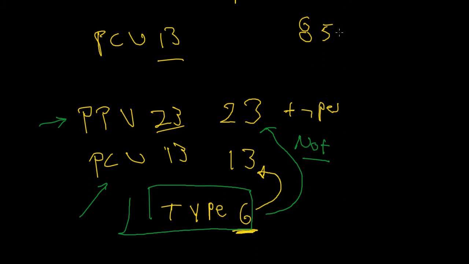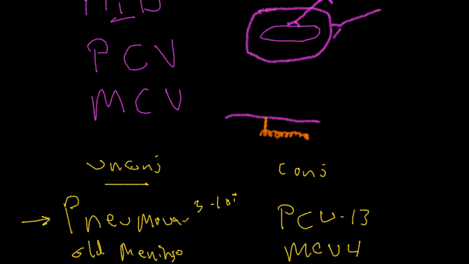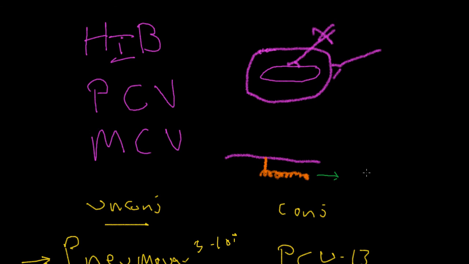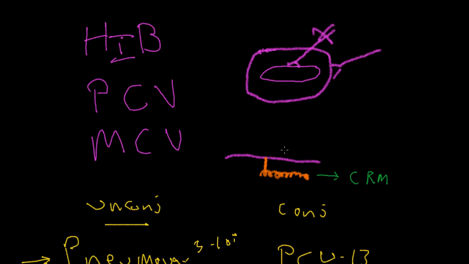I know people are, unless you do pediatrics for a living, people tend to be very confused about the concept of conjugating and why we would want to conjugate, and again, this is the reason. What we use here in PCV13 is actually a part of the diphtheria molecule. We don't use the whole diphtheria molecule, and I don't remember which piece we're using these days, but we're using a part of the diphtheria molecule because it induces such robust immunity, and specifically, although it's a protein, although it's diphtheria, and we're not really worried about diphtheria immunity, at least with regards to this vaccine, it induces immunity to this, and this we are concerned about.